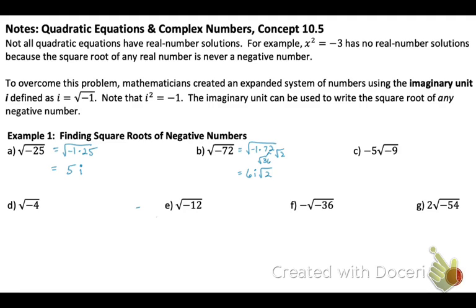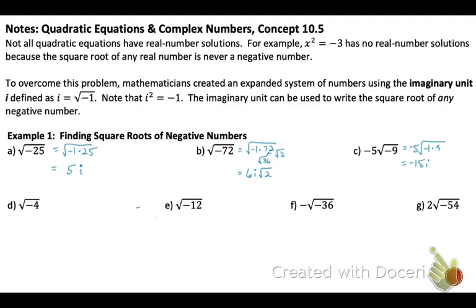C, we have -5 times the square root of -9. So think of that as -5 times the square root of -1 times 9. So the square root of -1 is i, and the square root of 9 is 3. So with that 3, we multiply it by the -5 that was already in the problem, which gives us -15. And then our i term just stands next to that integer.